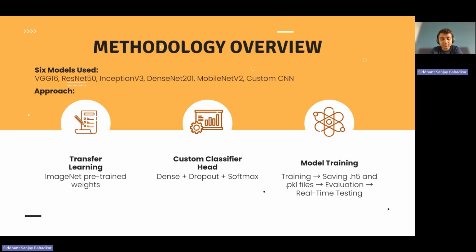On top of each base model, I added a custom classification head with dense layers, dropout for regularization, and softmax activation for multi-class output. The workflow involved training, saving .h5 files for model weights and .pkl files for the model histories, evaluating, and finally performing real-time testing.